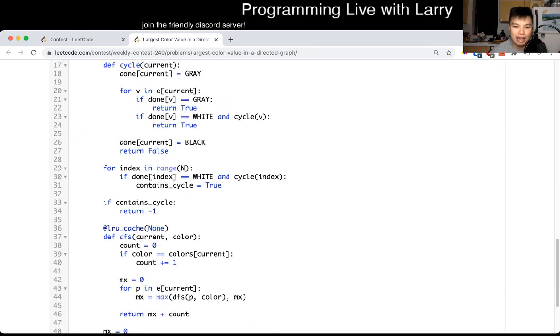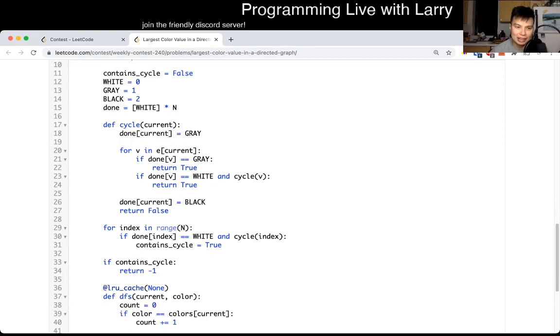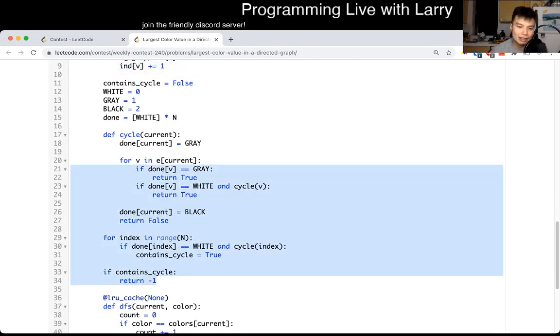After this edge list, this is just really basic cycle detection. I did it with the 3-color way. There's another way of doing it, but I recommend reading up on the literature. This is O of V plus E, where V is the number of vertices and E is the number of edges. So this is linear in the size of the input.